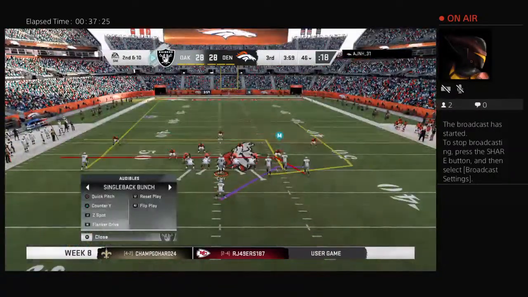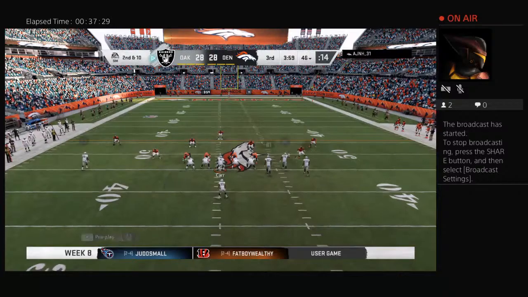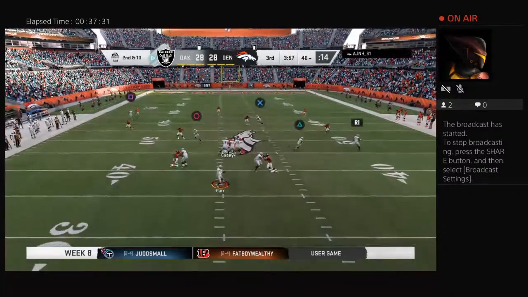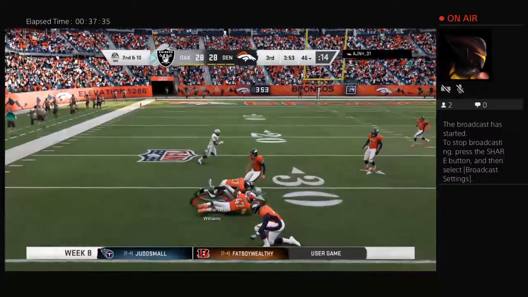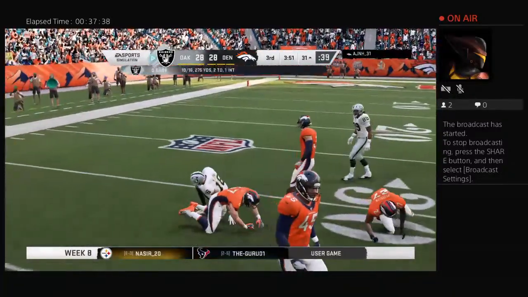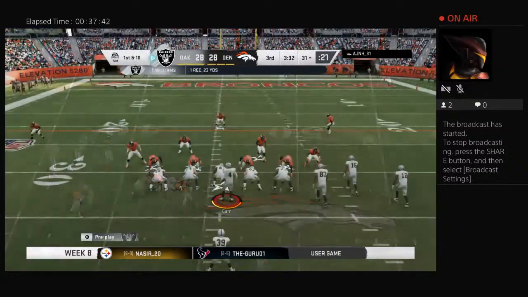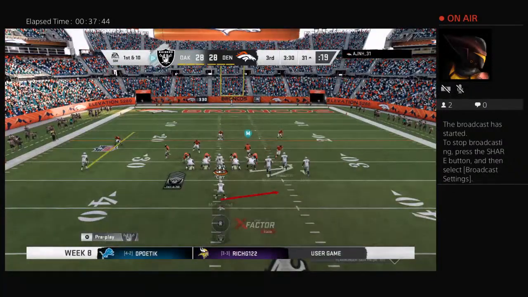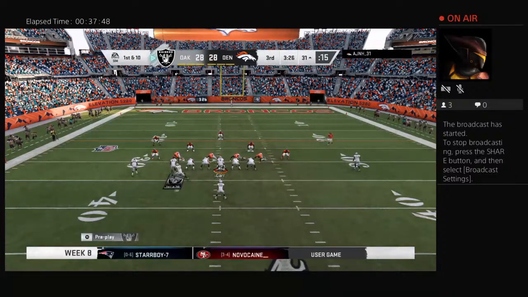Now Carr, after the incomplete pass, brings him up 2nd and 10. To throw again. Carr. Got his man. That's Tyrell Williams. And this is going to be another first down as they'll make the tackle at the Broncos' 31-yard line. So a 1st and 10 now in Denver territory. Down at the 31.